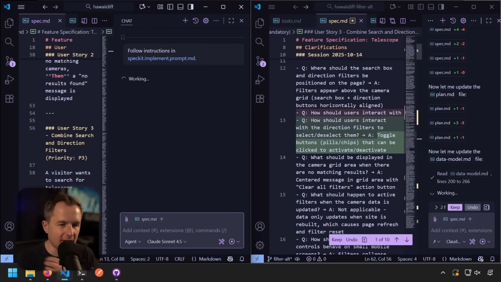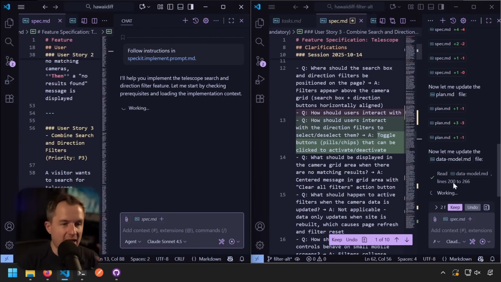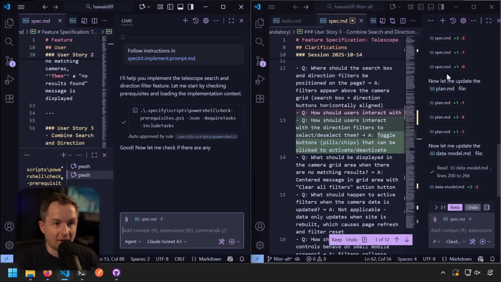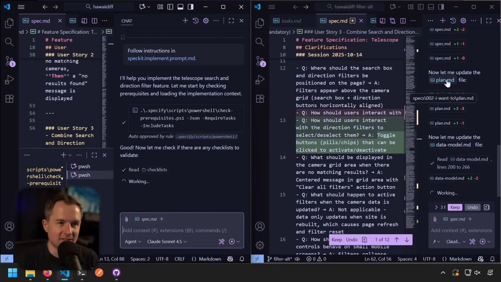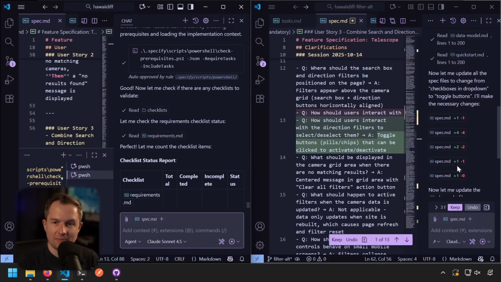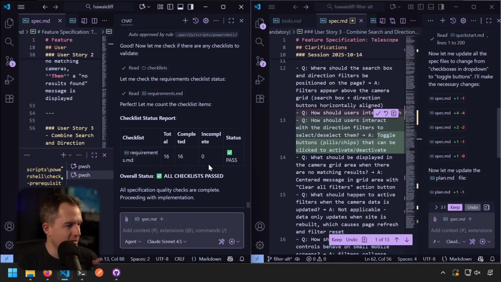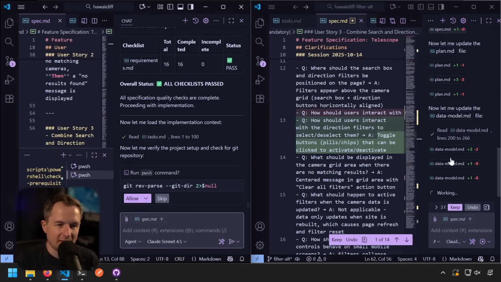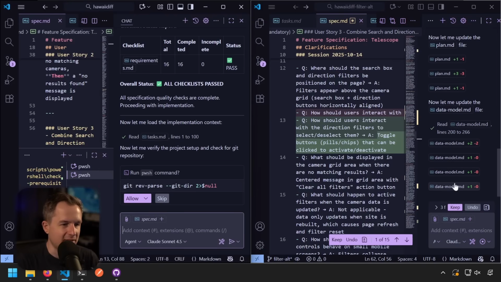It's fine. Let it go implement while we're waiting for the updates to our specification and the data models and the tasks and plan. Okay, and it actually did. Look, it did it by itself. It's like, oh, let me go and update the plan because plan is clearly tied to this. Great, great, great. I love how easy and intuitive that is. So let's see, on the left side, our checklists are passing, which is great.